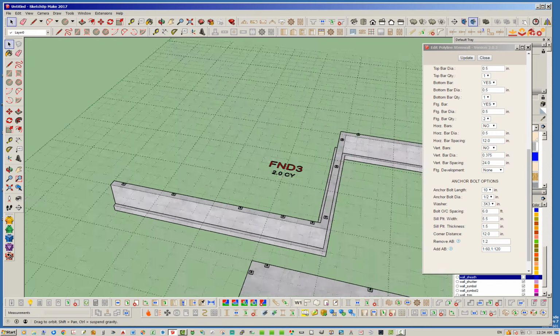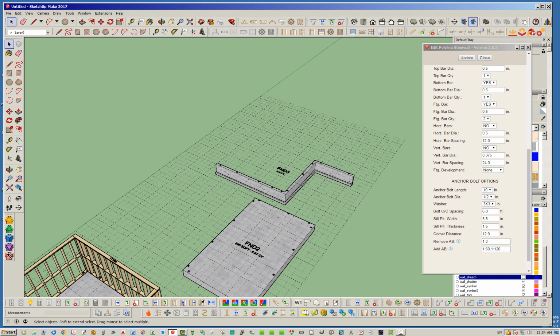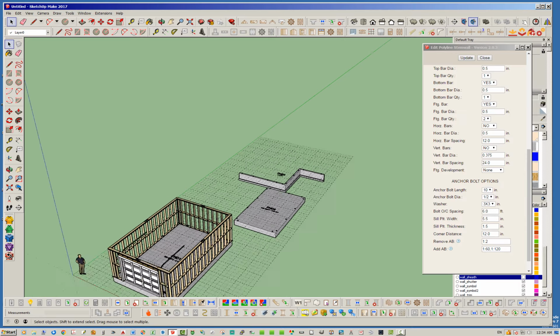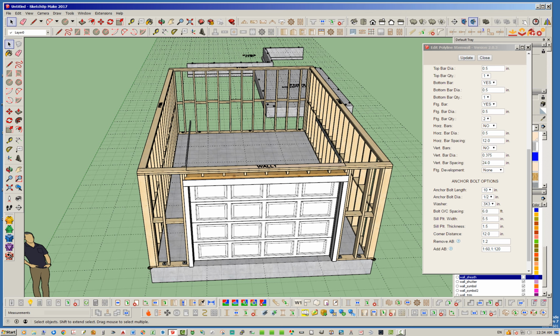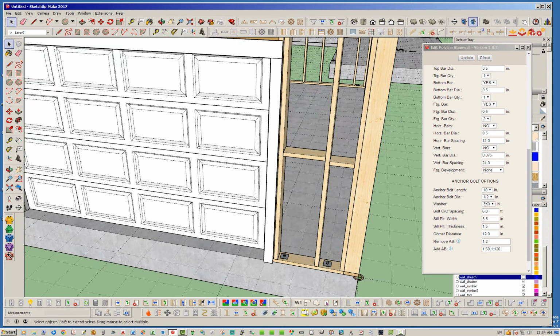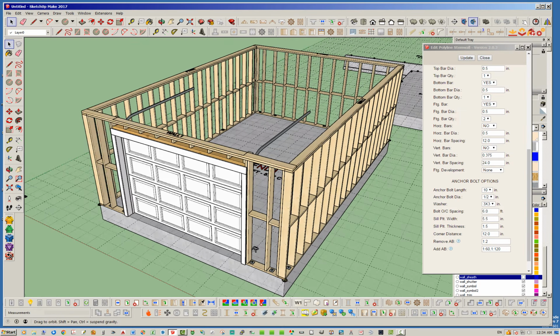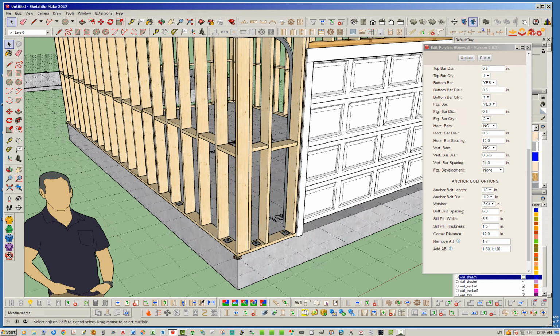All right, so that's pretty much it, I think. As you can see, it gives you a lot of flexibility now with your anchor bolts. You can just position them wherever you need to position them. And hopefully this is helpful to a lot of people that were having issues with the anchor bolts landing in the middle of doorways, garage doors, that sort of thing. Or just needing to add additional anchor bolts at certain high stress points or other issues. I'm sure your inspectors will tell you where they want more anchor bolts.